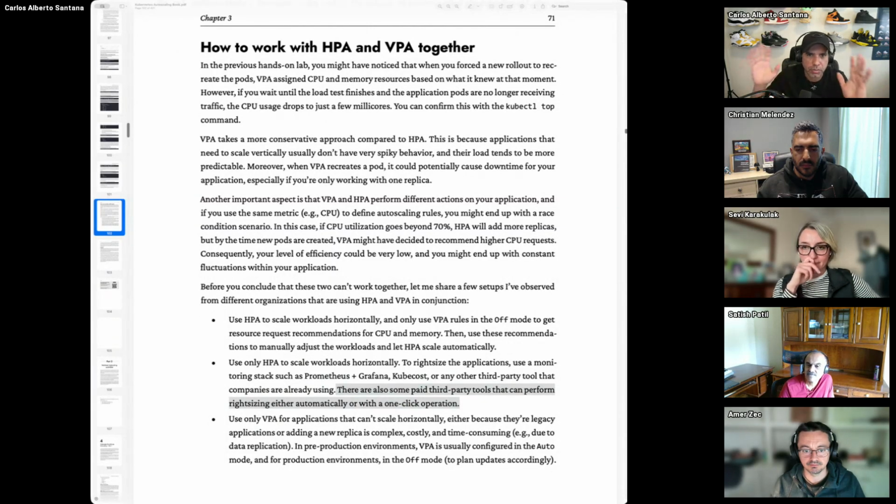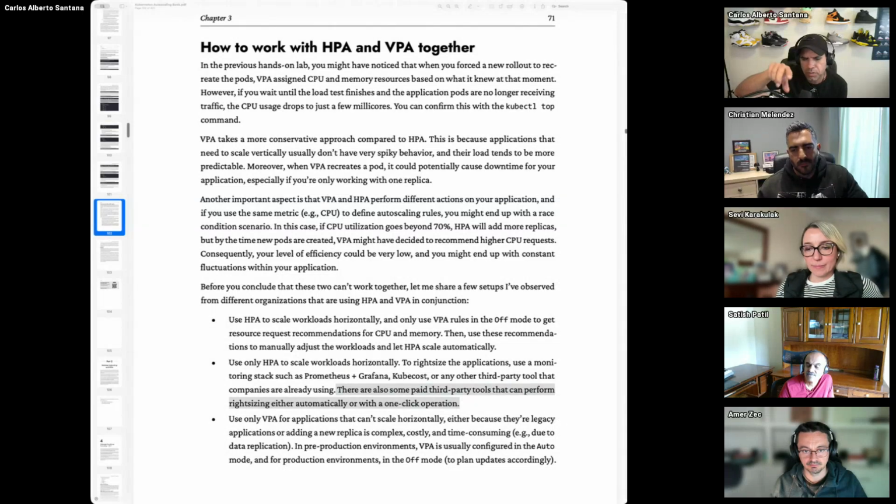And they can say it's more cost effective to pay for a tool where you get an agent installed in the system. Some of the tools work the same way: they install an agent that starts making recommendations, a VPA machine learning decision-making type of thing, and then you say whether you want to apply it or let it go, or even to the point of having GitOps configuration, but most people don't do that.